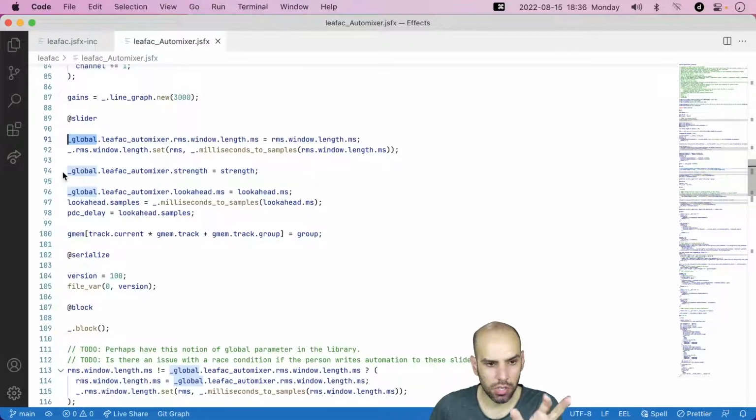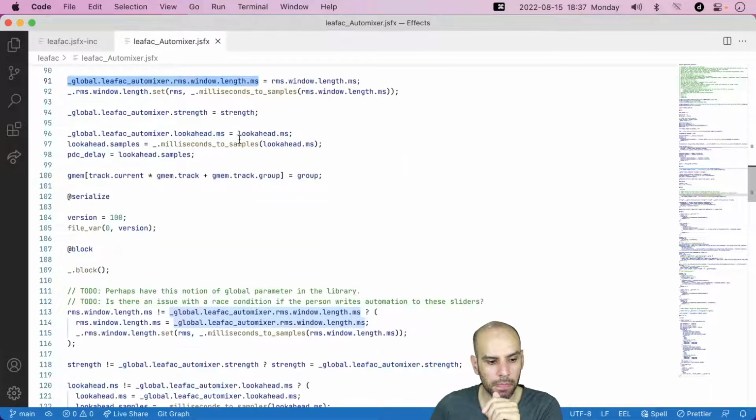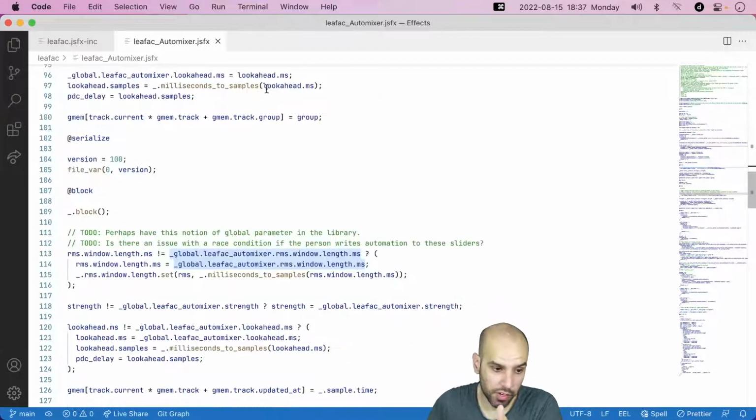These variables are global in the sense that they are visible across plugin instances. So this plugin instance that you moved the slider on, the slider block is running, it will run this code. And it will set a global variable.